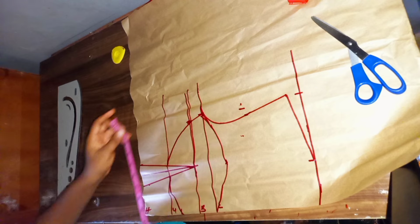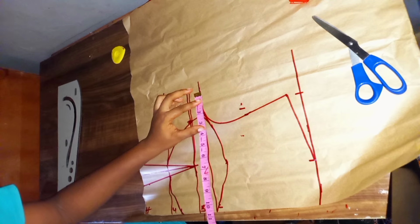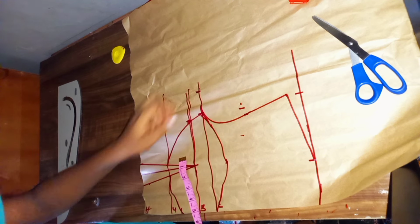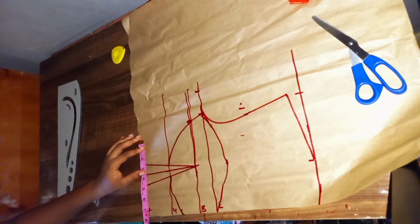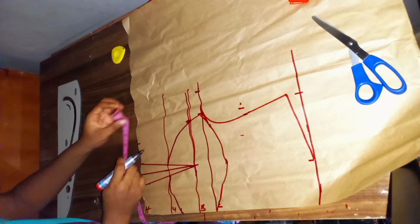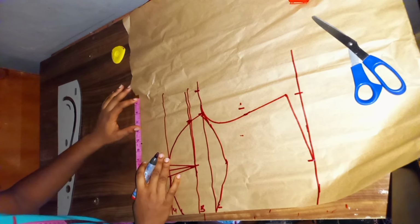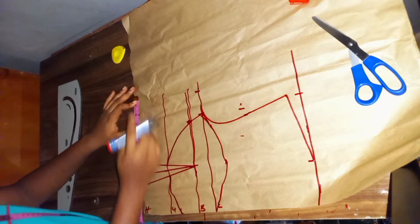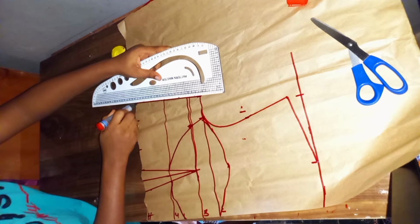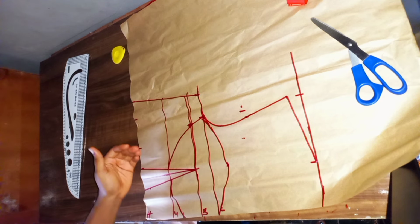Alright. So now I'm going to go ahead and insert my actual body measurements. So from here now, I'm going to insert 2 inches for my seam allowance. At the waistline, I'm going to mark my waist measurements. Remember, we removed 2 inches here for our dart intake. We're going to be adding back those 1 inch stitching allowance. That is now your actual seam allowance. I'm also going to go ahead and mark my seam allowance, connect it to this point. And this is what I have. Don't worry, when you remove this dart intake here, everything comes back to normal.